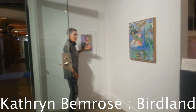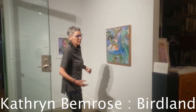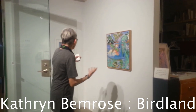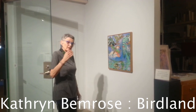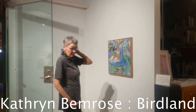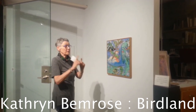This one, the elegance of the subject matter matched the background, the violet. The luxuriousness of those birds were part of the violet tinge of how they worked. And I also used silver paint just to give it a little hit, you know, just to say we're here. And I like that. It's a lot about drawing, but they work together. I see the background and the foreground coming together, so that makes me happy.